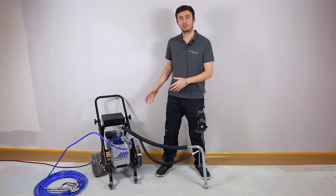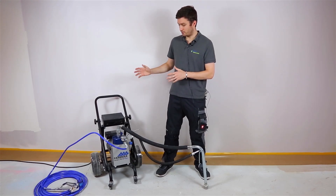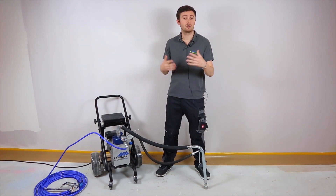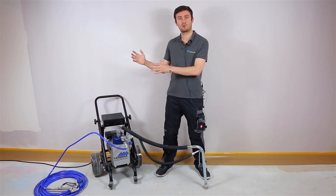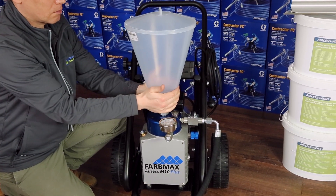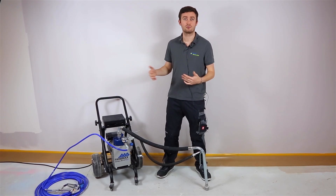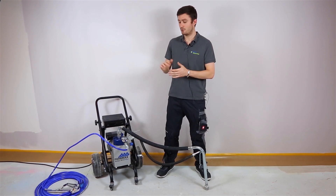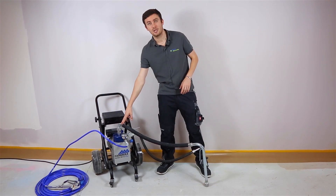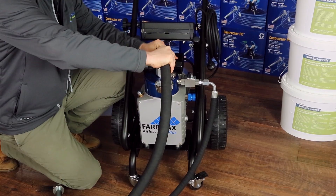Now regarding the accessories you can use with this machine — we'll go through the delivery after that, but first we'll go through what you can use additionally. If you need to spray small quantities with thin materials, it is good sometimes to have a hopper as well, to use five liters or less of paint and also to plug in a hose that will be shorter than the usual 15 meters given with it. With this pump you will find a six liter hopper that you can plug in on top instead of the suction hose, and plug a shorter hose in there to spray with small quantities and thinner materials.